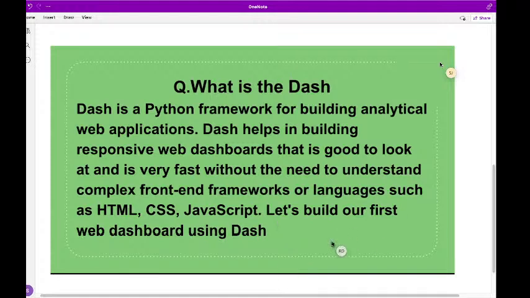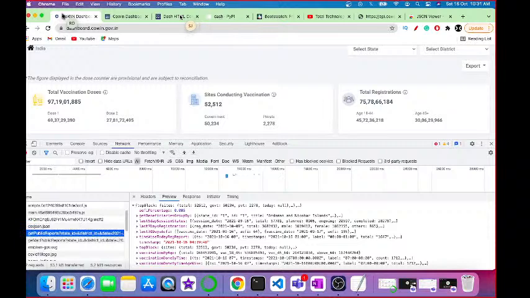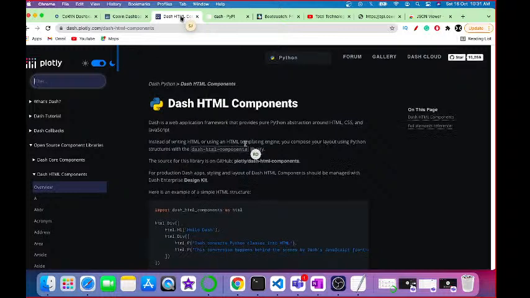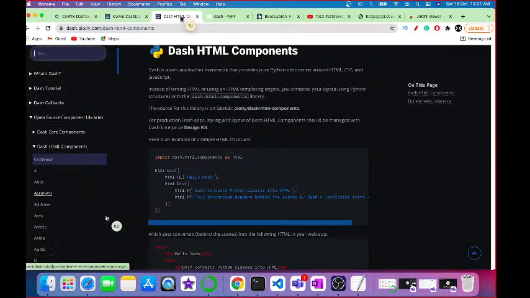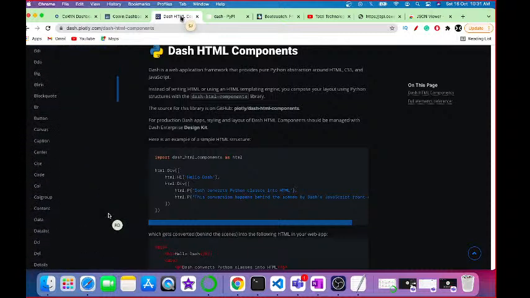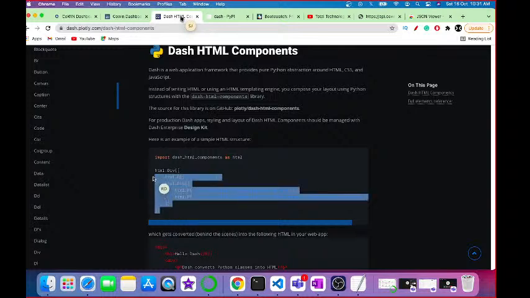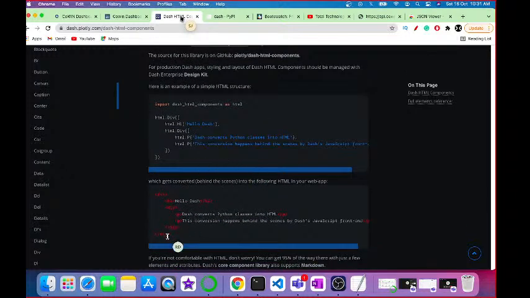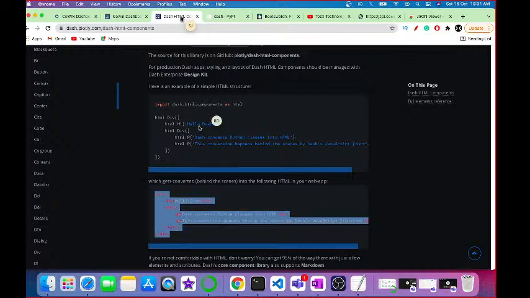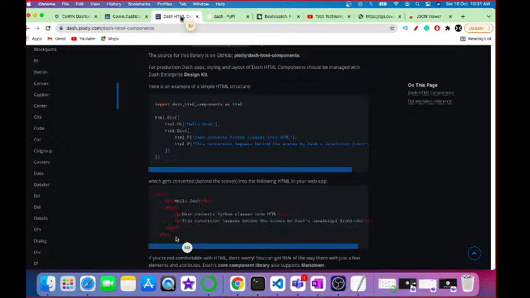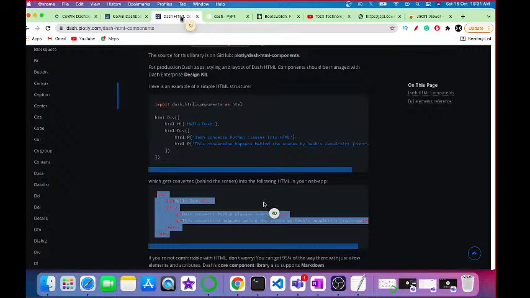For example, can you please open that link for Dash in the tab? Yes, this one. So if you see here, Dash has multiple HTML components. For example, there is something called, let me just open. Yes. So this is a web page for Dash, built in Python. Similarly, it will be rendered in the web page when the end user views this web page in this format. This is probably very familiar to everyone. But if I ask you to write this in Python, you will be very confused.